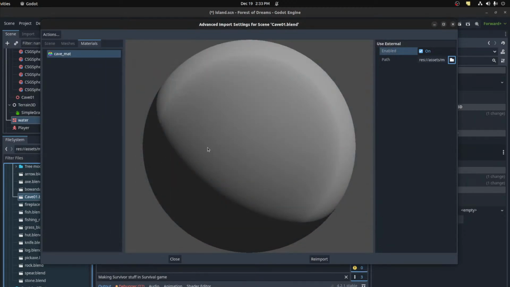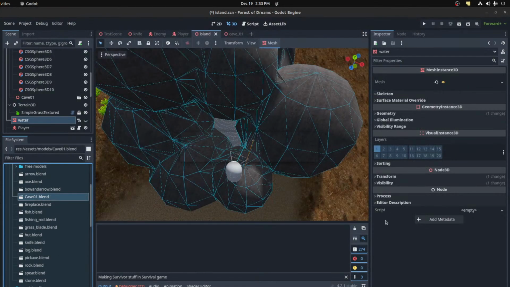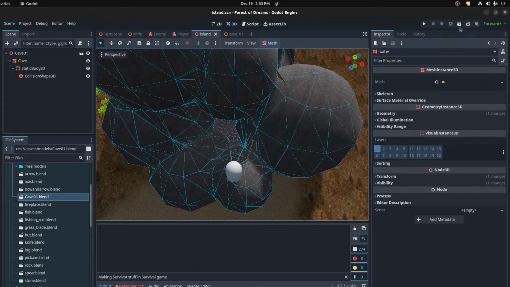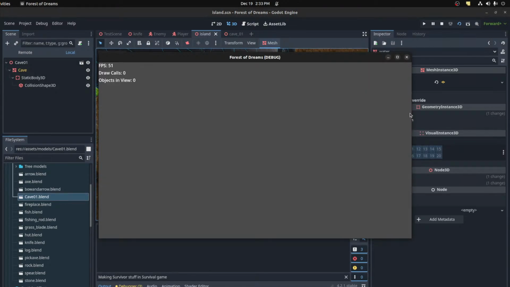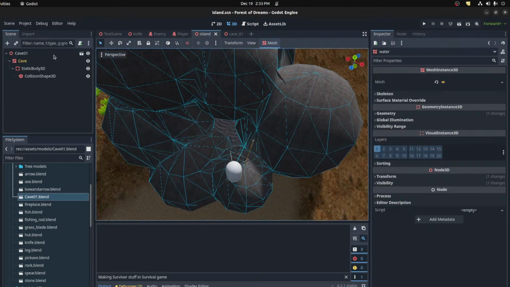Alright, let's just use... Yeah, that looks... What I was using actually. What? Yeah, that was weird.